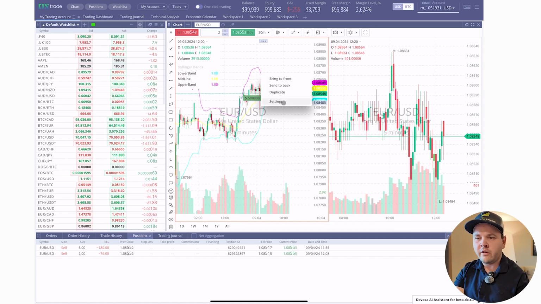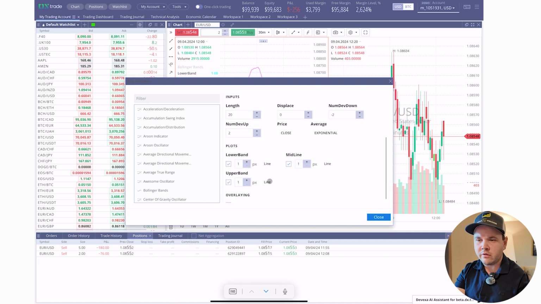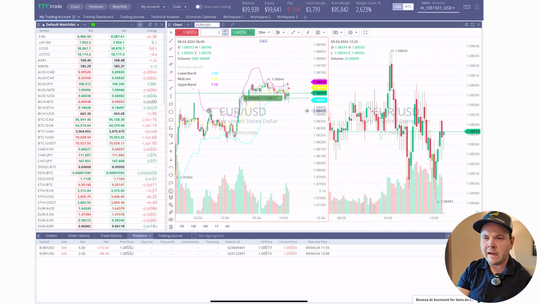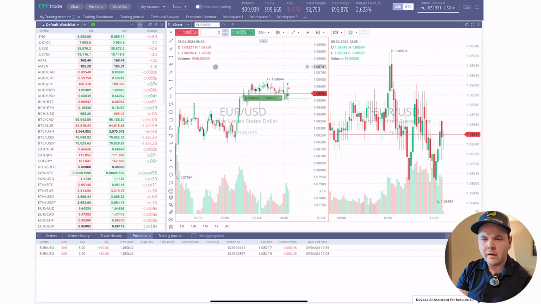Now, if I don't like these colors here, of course, I can go back and change the colors. Now, if I put the indicator on my chart here, I can go and change the settings here in the corner and also take it out very easily like this. And that's kind of cool. All the other drawing tools are there on the side, or you've got your lines, which you can use to analyze the market. You've got all your fancy tools. You've got triangles, rectangles, which I sometimes use for looking at zones. So all that stuff is pretty good.